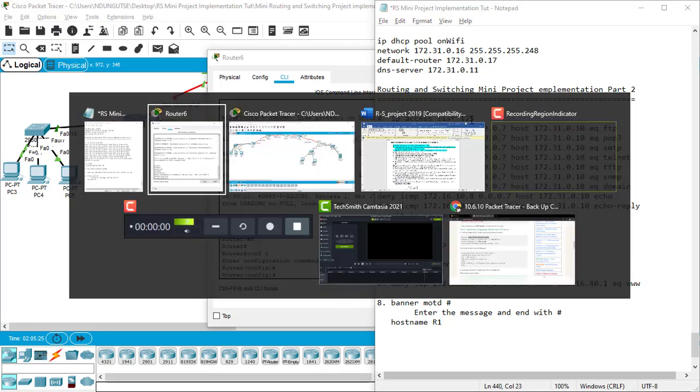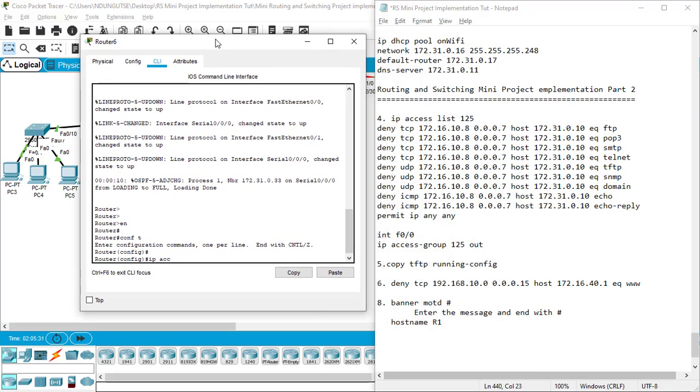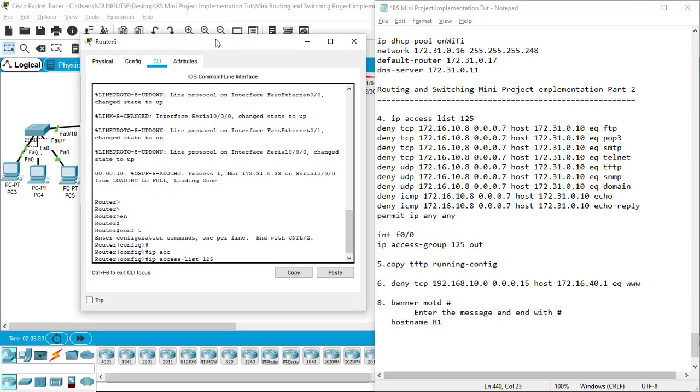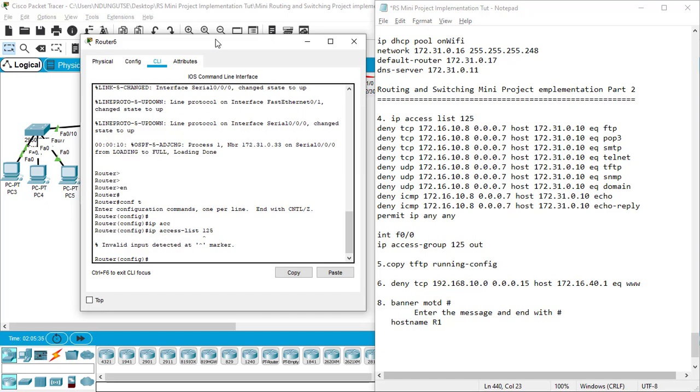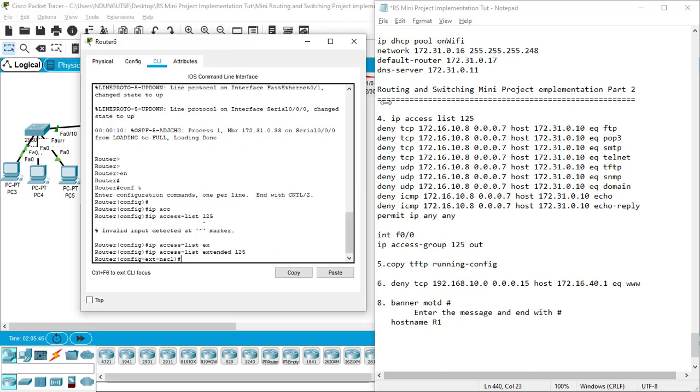Let's write this one: IP access list extended 125. Here we have to put extended.